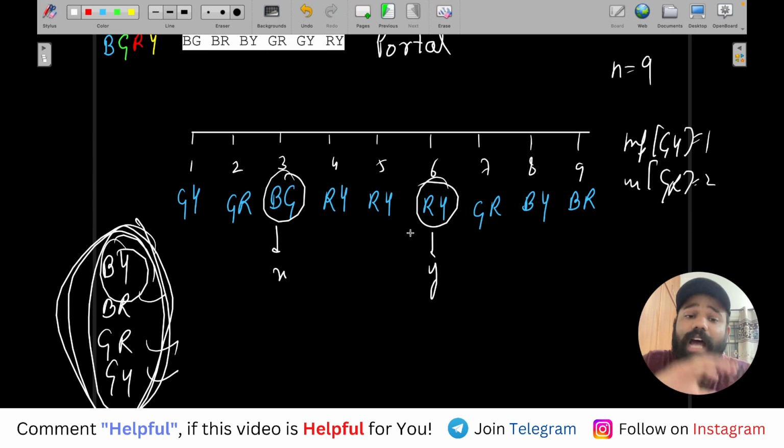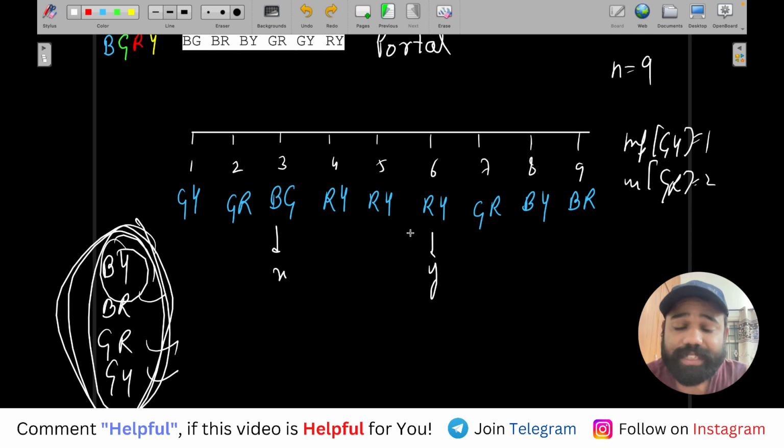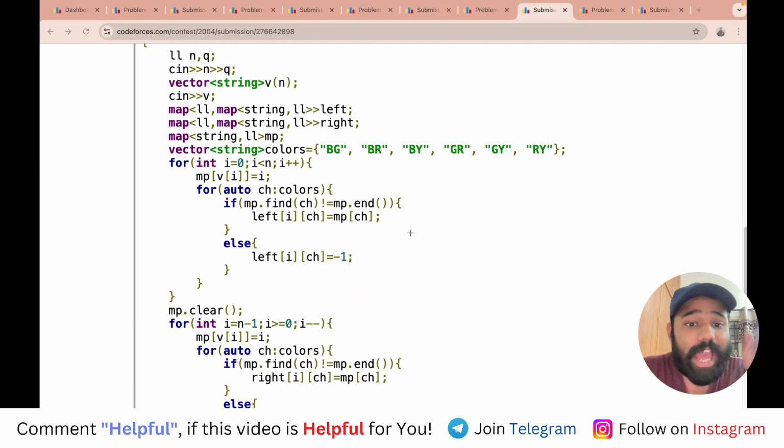तो इस BG RY को हटा के, if there is any other portal where I can go from this X and then to Y, that means I can go, right? अब वो कौन सा पोर्टल होगा? That will be obviously the portal which is close to this BG or which is close to this RY. It should be either close to BG on the left or on the right, that doesn't matter, or either close to RY. And that is what I'm doing.